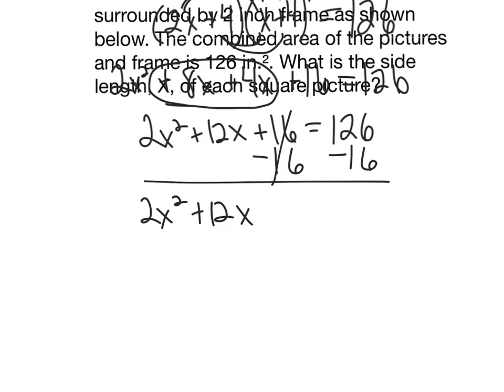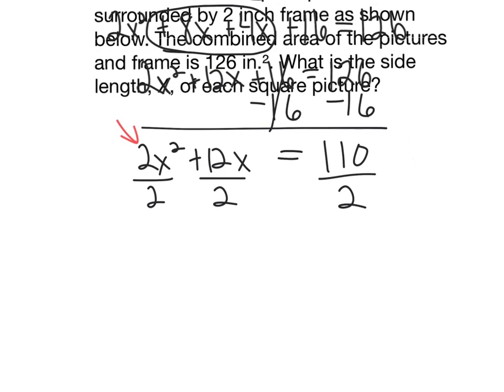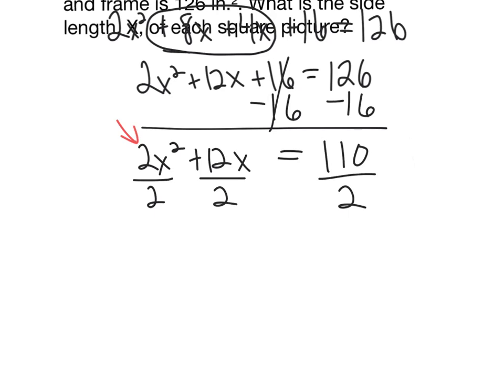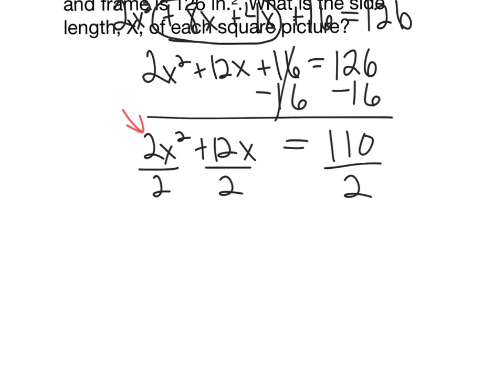Actually, I'm not quite ready for that yet. And then, since I have a number in front of the x squared term, we're going to need to divide to get rid of that. So everything needs to be divided by 2. The question as we were working through this was, why don't we just go ahead and divide by 2 earlier on, or what difference does it make? The difference is right now at this point, I only have to divide 3 terms. Instead of earlier, I would have had to divide 4 terms.